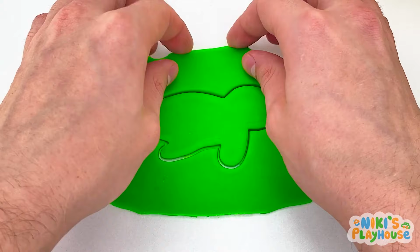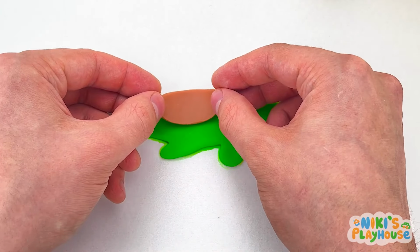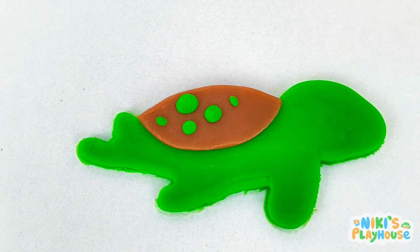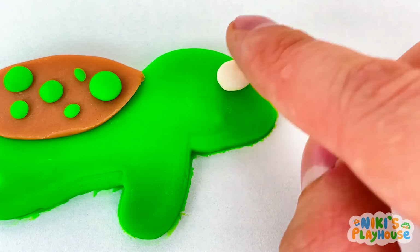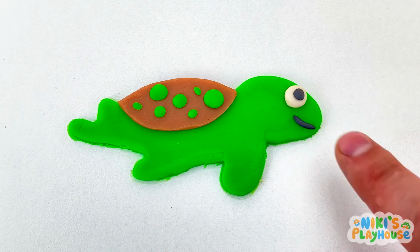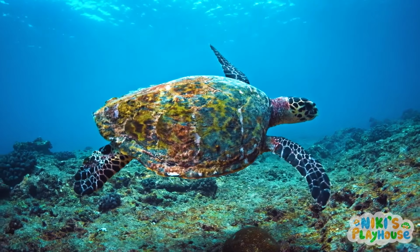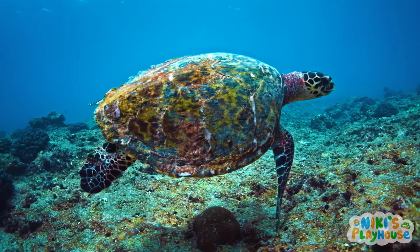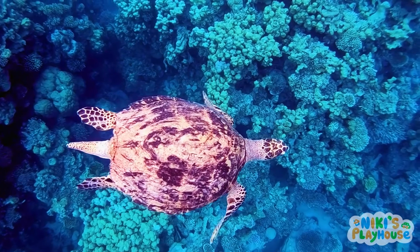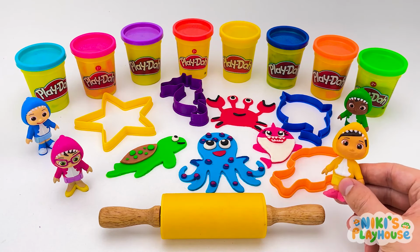I can see my turtle now. Put on its brown shell and add some green dots. Next comes the eye and a big smile too. Did you know that some sea turtles can hold their breath underwater for up to 5 hours? Wow, they are so amazing!